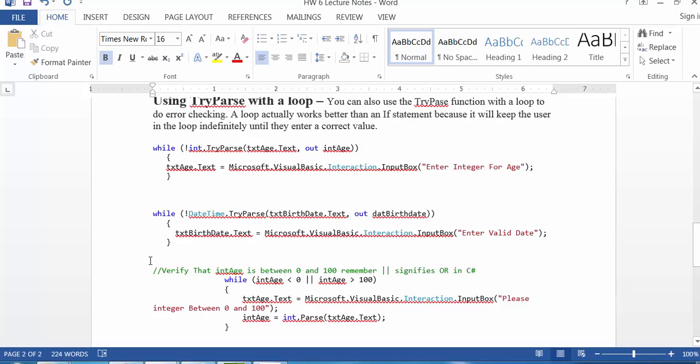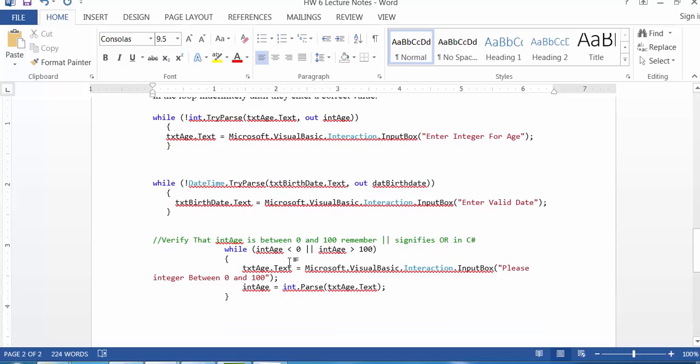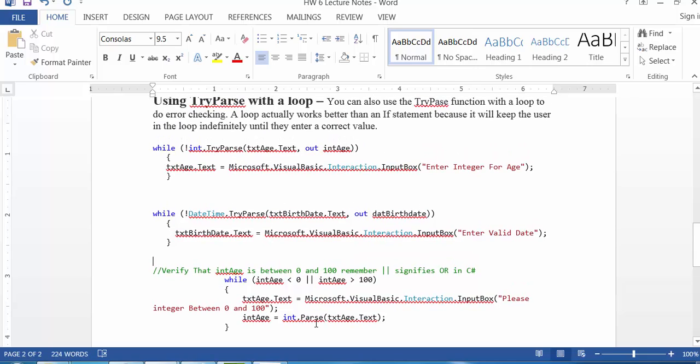then keep me in this loop. The last thing I wanted to talk about in this video is a third level of error checking. A lot of times you go through all these different levels. You want to make sure it's the right type of data. You want to make sure there's some data in there. And after you do all that, maybe you want to make sure the data is valid.